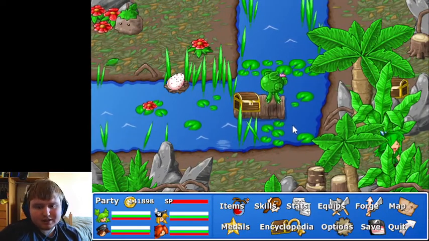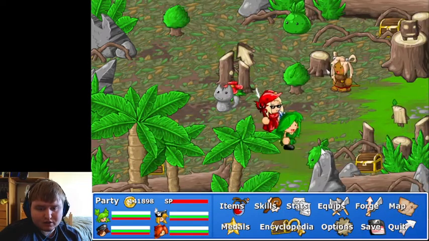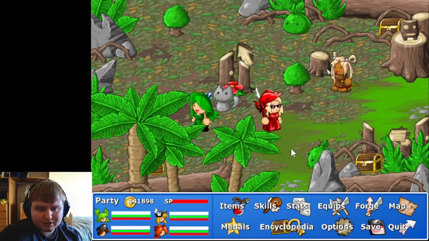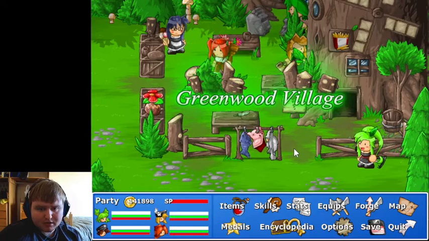Is this the pathway to the next area? Yeah, it looks like it. This is, I believe, the next area, the jungle. I don't quite want to do this yet for this episode, though. So let's hold off on this area for now, and we'll come back to that later.